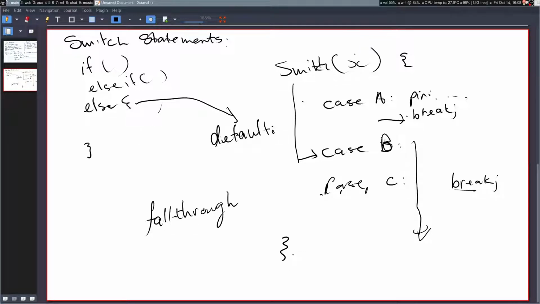So we say if x doesn't match any of these cases, then we'll execute this code in the default statement. Why do we not? Yes, go ahead. I like that the if-else always reminds me of try and catch. At first it tries the code, and if it doesn't work, it will do the other things. So similar to try and catch. A try first tries out the code, and if something's wrong, it will do the catch statement.